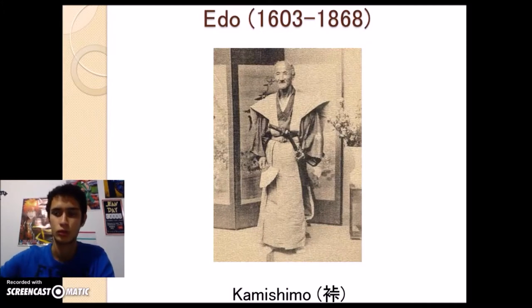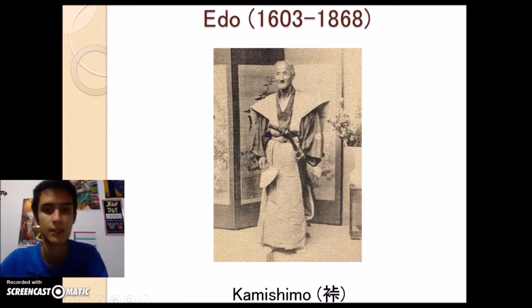To end this part, we find the last time period, the Edo. During this period, samurai and aristocrats wore outfits known as Kamishimo — a formal dress for different formal occasions. But in ordinary occasions, men and women used to wear Sodes and Hakama. During this period, people started dressing very simply, and gradually stopped using complex dresses. By the end of the Edo, Japanese people started to adopt some aspects of occidental culture.